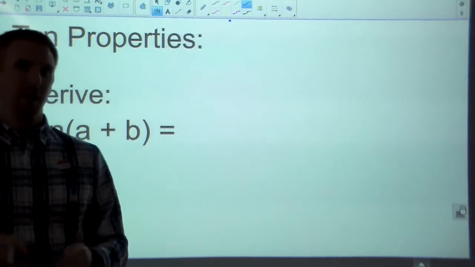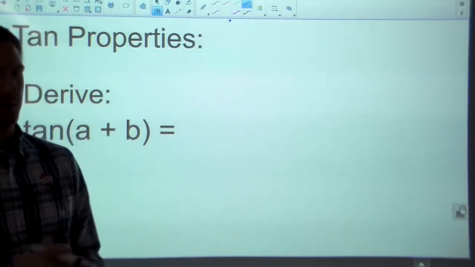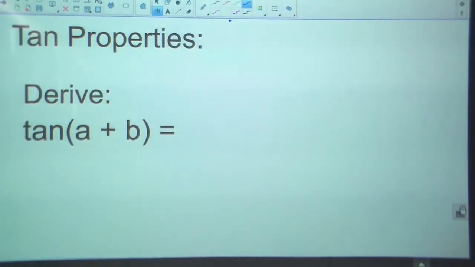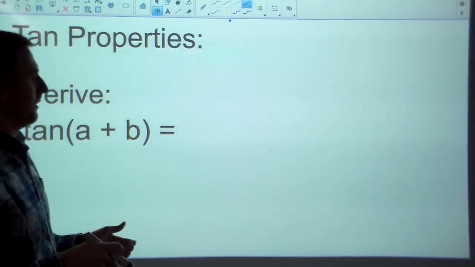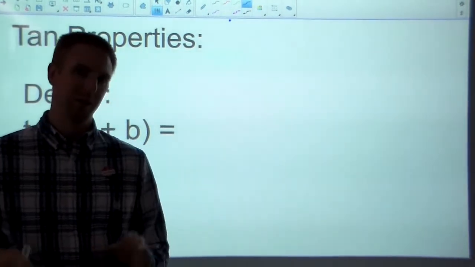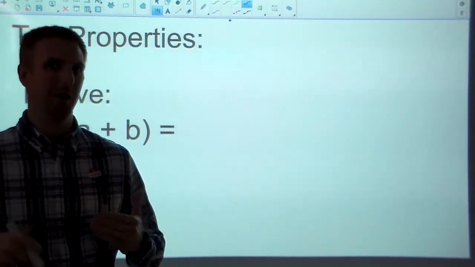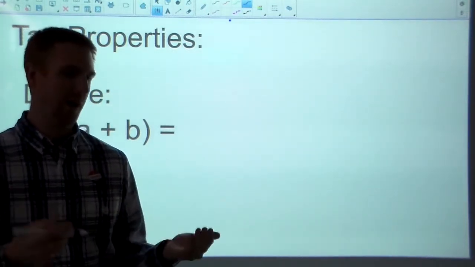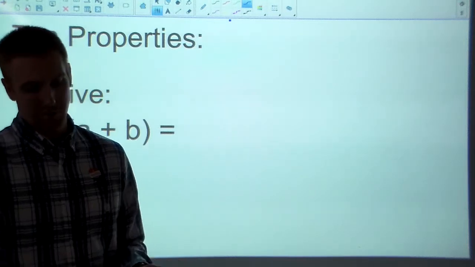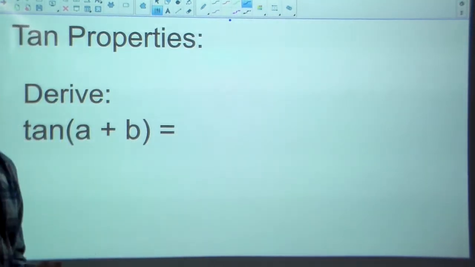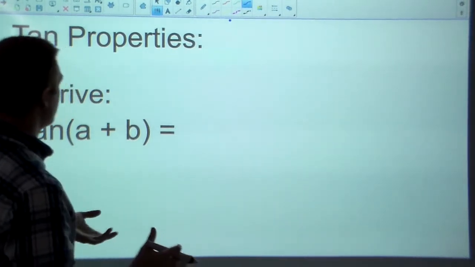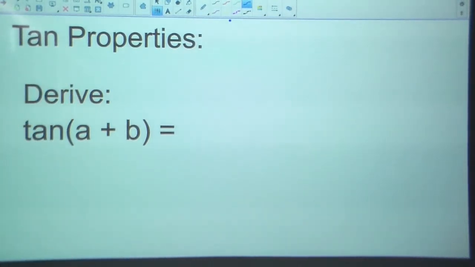All right, rather than just give tangent away, you always have to earn your formulas in here, so I'd like to go through the proof with you. So let's run through and derive it. Most of this you should be able to do without any help whatsoever. There is one little trick step to it that, as usual, someone sat down and stared at it long enough and said, what happens if I try this? And it worked. So that became the most efficient way to prove it. But the first few steps I would expect you could do pretty easily on your own.